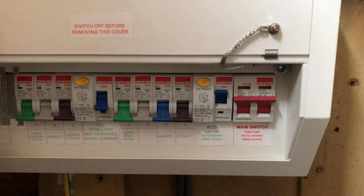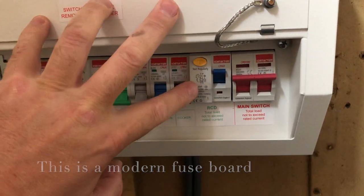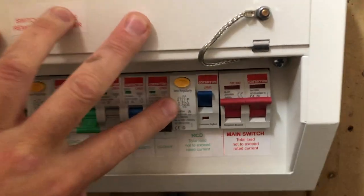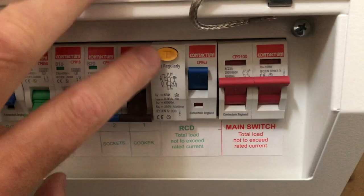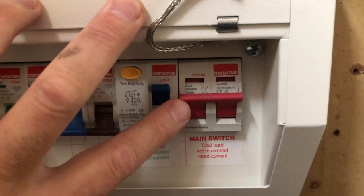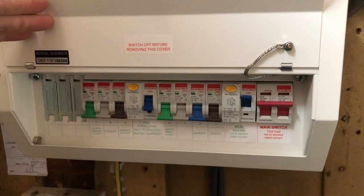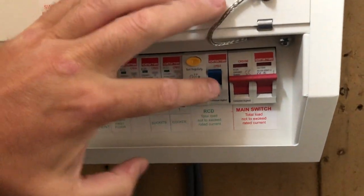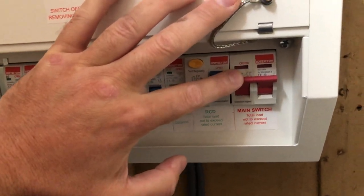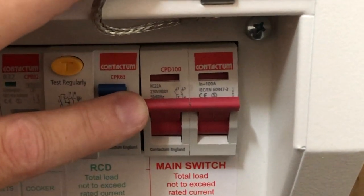The process to go through if you've got a fuse that keeps tripping — predominantly it's an RCD unit like this. If you've got one of these in your board with a T on it, a little test button like that, this is the main switch for the whole house. If I wanted to isolate the entire board, I could throw this switch in an emergency — it's a 100-amp switch and it would isolate the entire board.